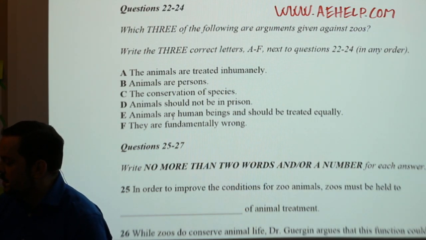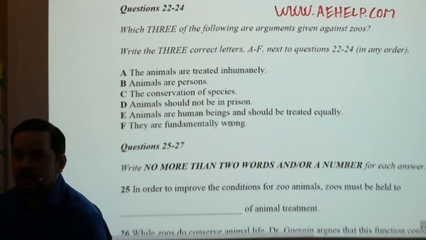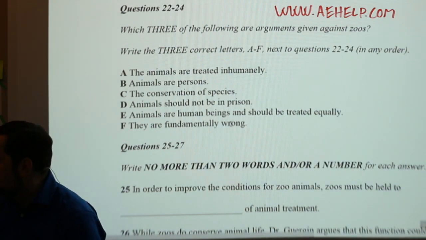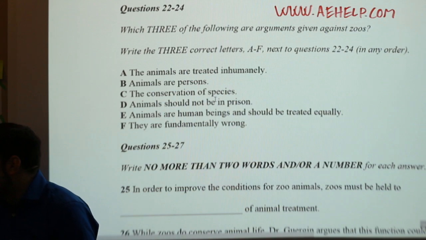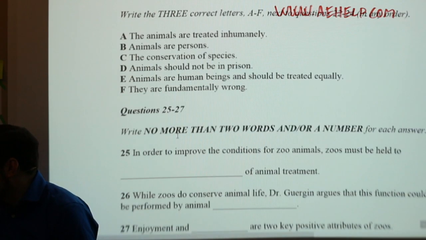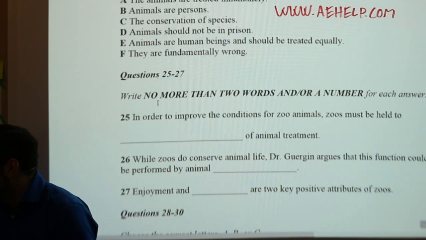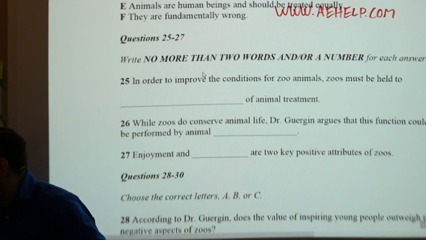So far, so good. I hope a lot of you are learning from seeing these synonyms for similar words. Animals shouldn't be cattle is a little bit strange, Prasanth, because cattle are animals, so it's a little bit awkward in this context. All right. And you can try paraphrasing for E and F on your own. We have to move along a little bit here. Let's look at number 25.